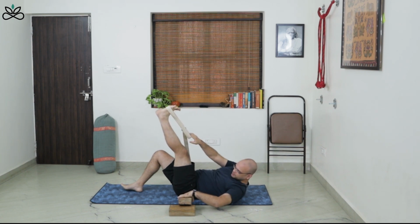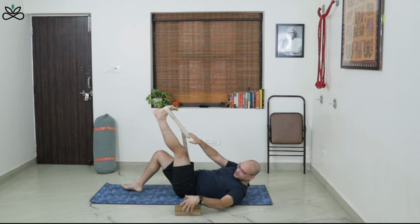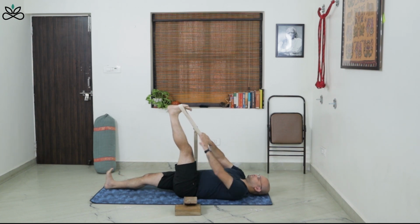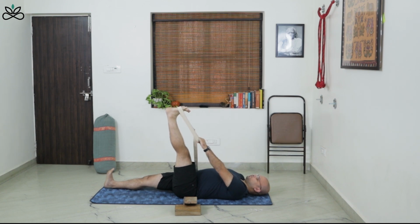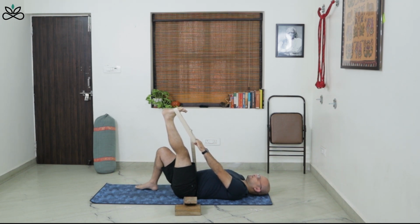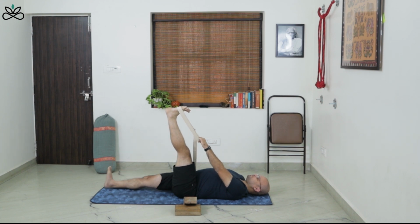Okay, now place the block accordingly so that when you go in Supta Padangushtasana B, your thigh falls on the block. Now hold the belt from one end, toes towards you, heel moving away from you, tip of the shoulders going back. On the right leg, press your thigh, knee, calf firmly on the ground. If it is difficult for you to keep the leg straight, you can bend your right leg. Now hold it for a few seconds, toes towards you, heel moving away from you, pull the kneecap up and quadriceps up.